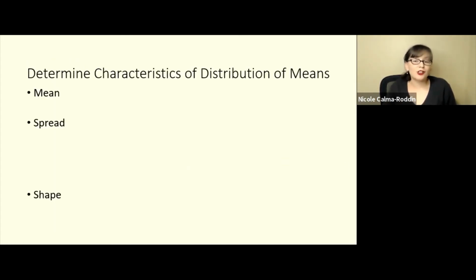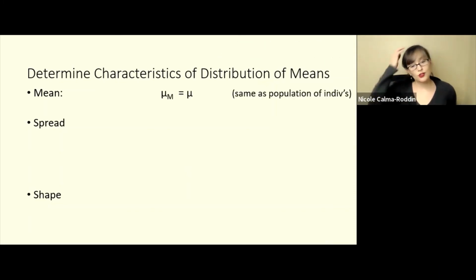Now we move on to determining the characteristics of our comparison distribution, step 2 of our hypothesis testing procedure. And here we know that our comparison distribution is going to be the distribution of means. Because we have the distribution of means here, step 2 is going to change. Our comparison distribution is different, so how we determine those characteristics will be different. But we're going to see that we can get this information from our population information. And we know that because this is a z-test, we already have our population mean and our population standard deviation here.